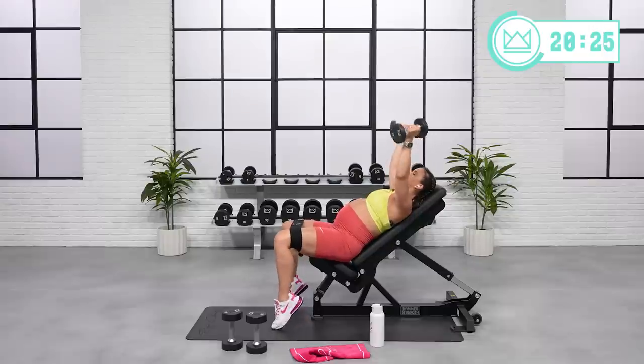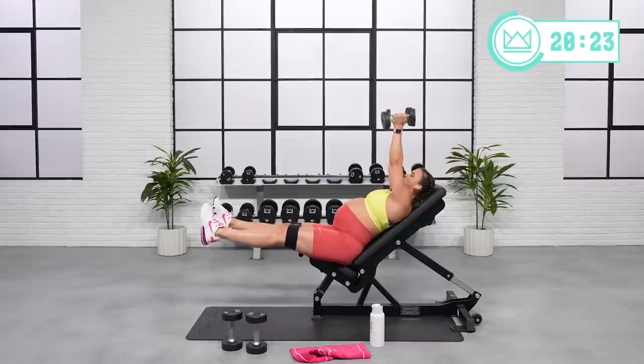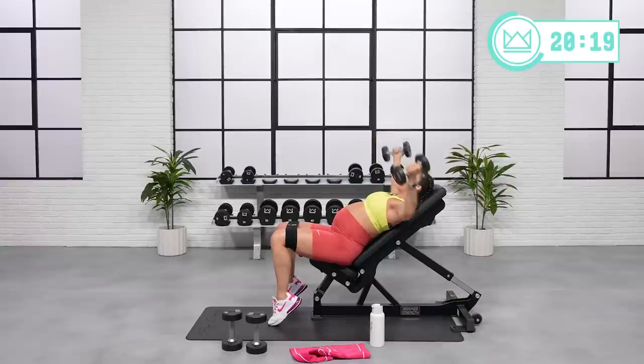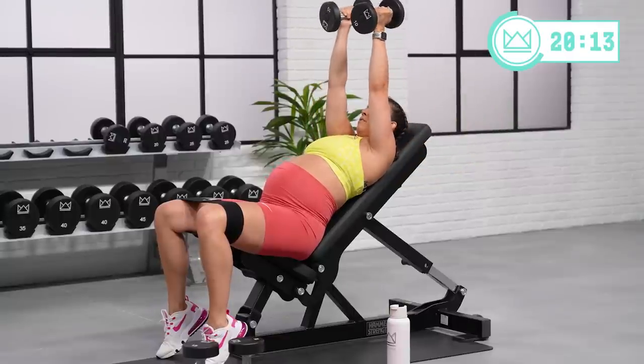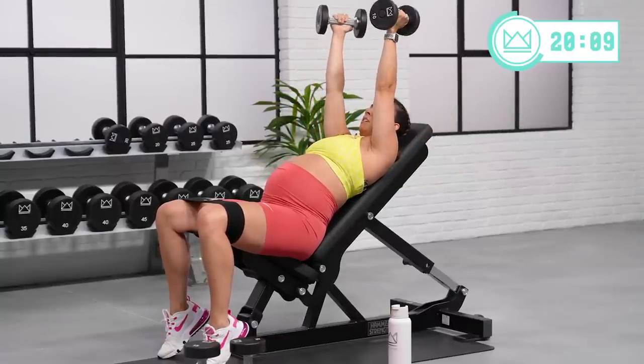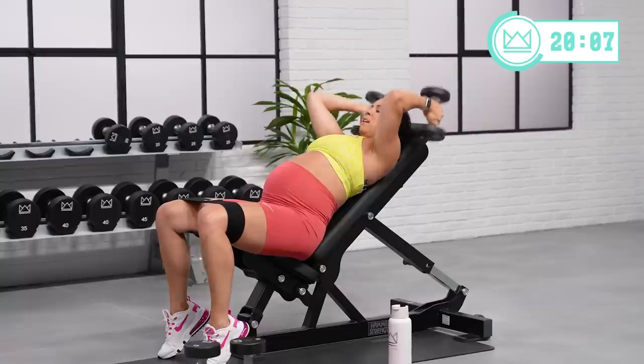Good job. So if you're laying on the floor, here's what I mean by the chest fly. You can feel free to open it up, okay? If you're laying nice and flat. There you go, good job. You're looking for 16 on the clock if you're watching. If not, I'll keep you updated.